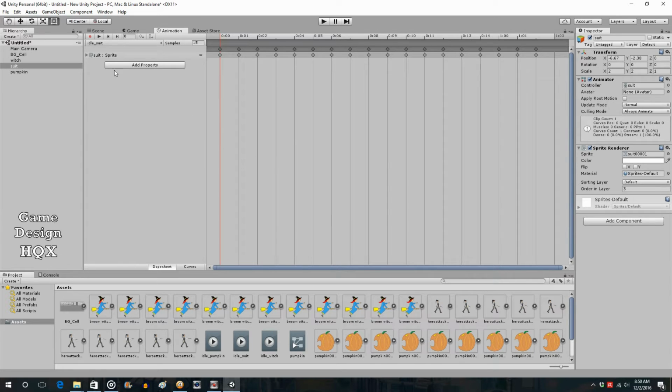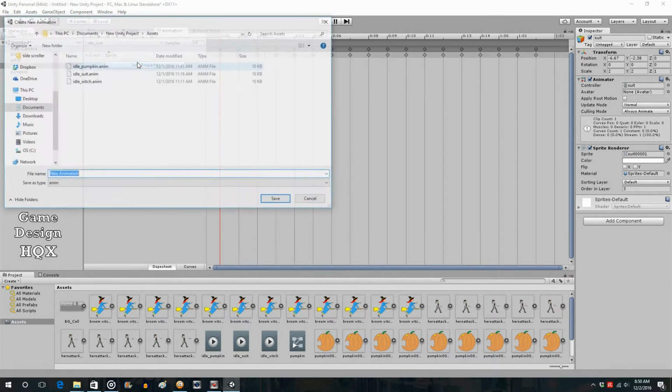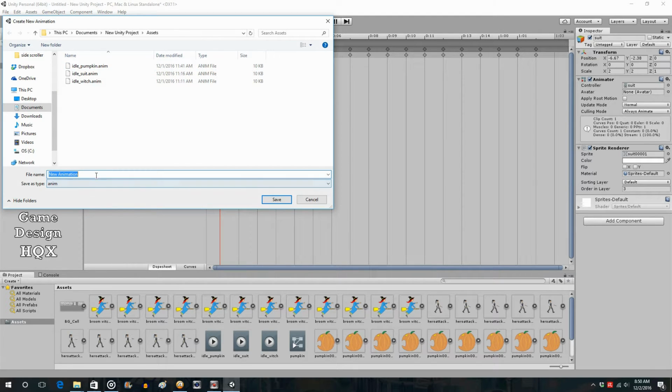So what do you do? You just come up here where it has the name of the current animation, and you just choose Create New Clip. And there's the list of all our animations. So now this is going to be an attack animation, and it's for the suit. Again, you can come up with whatever naming convention you want, but I encourage you to actually come up with a naming convention, something that's consistent. Otherwise, as your project gets bigger, you're not going to remember what these individual animations do.